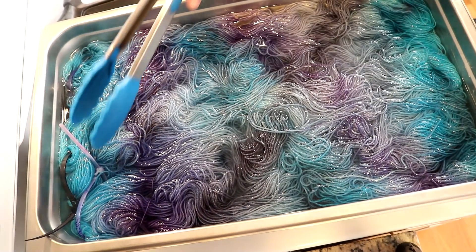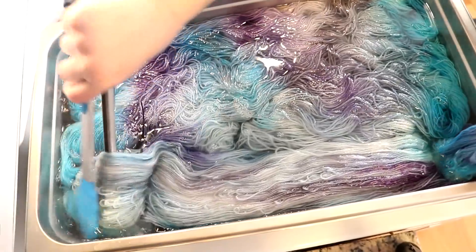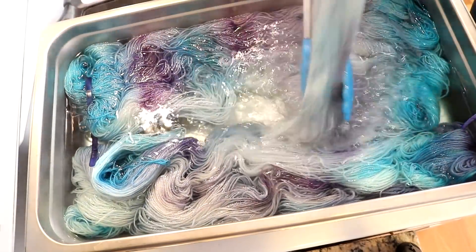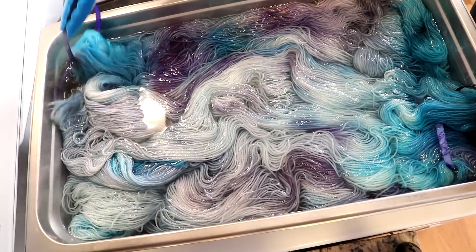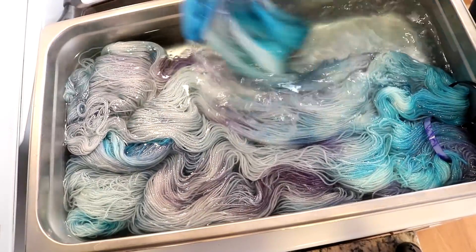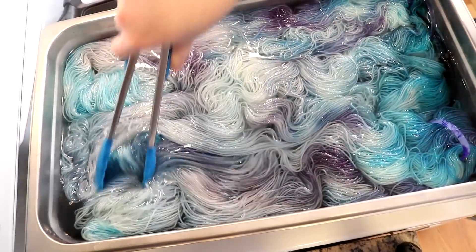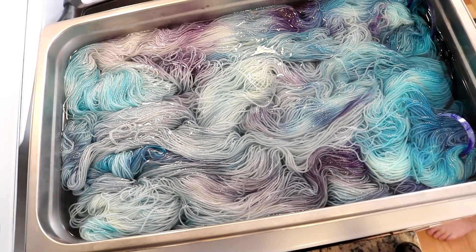This is pretty. I really like this — this is really fun. I don't know if everything will have absorbed, but I am going to flip. Upon our flip I could be satisfied at this point, but I do want to add more dye just because that will give the results I want. If I was leaving no dye behind and was not happy with the coverage, I could go grab some dye stocks or other dye I had on hand. So that is always a choice.